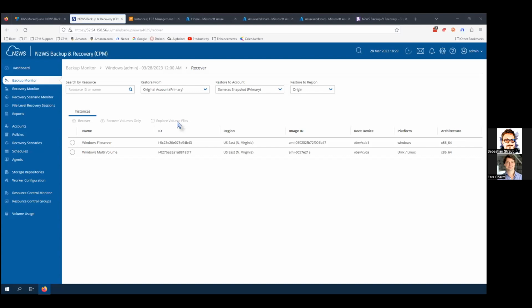Multi-generational file and folder level recovery allows you to browse through multiple backups of the same resource. There's a search capability. It's completely agentless, and it even allows you to do this ad hoc without pre-ordering the files, pre-cataloging, or pre-indexing the files. But we're getting off track. Let's get back to the DR backups.